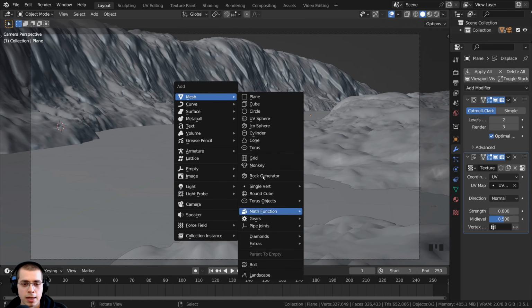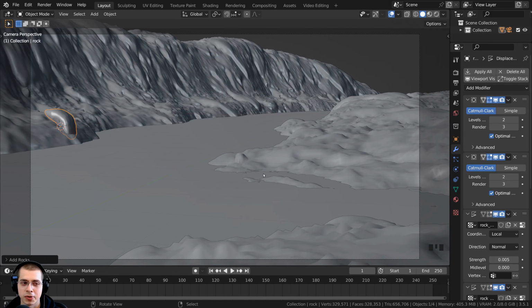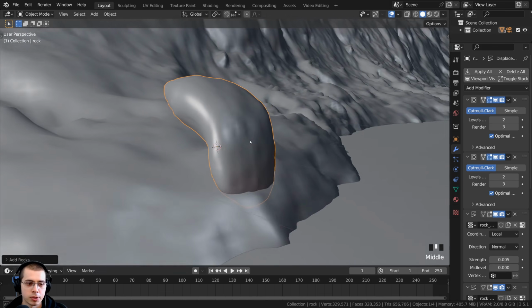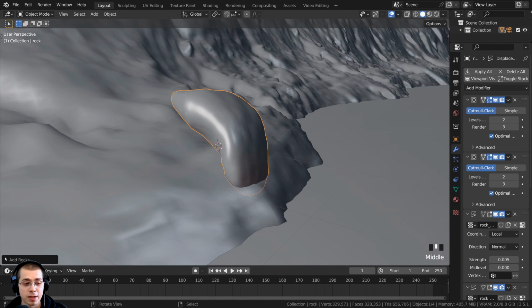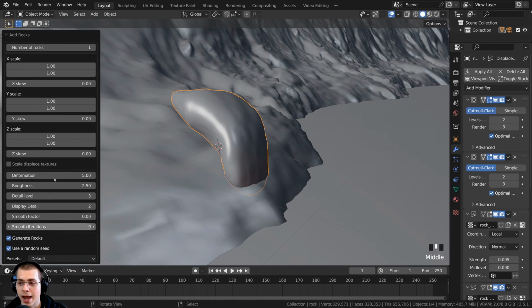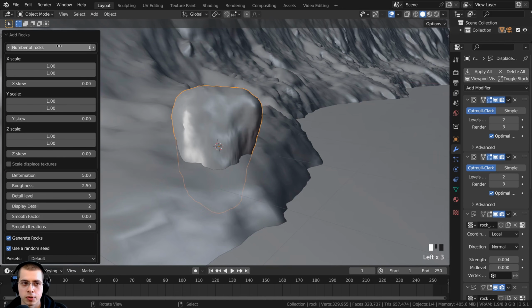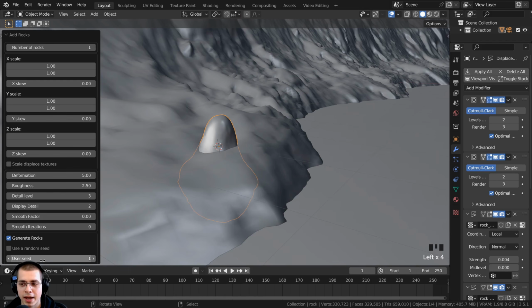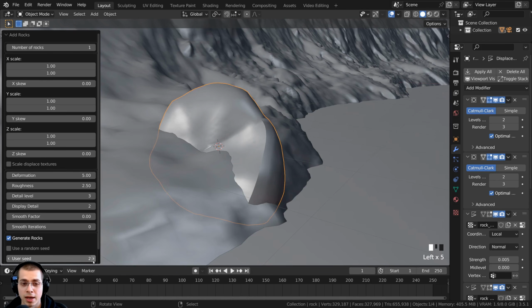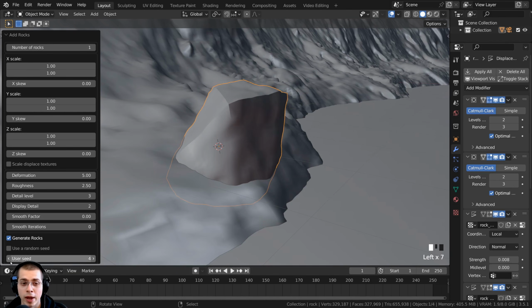So now that we've enabled the add-on, if you go to the Add menu, you can see there are many new objects. And I'm going to click right here on the Rock Generator. So this is going to generate rocks for us. And I'll just press the period key to zoom into that rock. Then right above me, if you click here, you can open up the Add Rock settings. Now on the number of rocks here, I just want one rock, so I'm going to make sure this is set to 1. And then right here, I want to turn off the use random seed. Now right above me, I have this seed value, and I can change this, and this is just going to randomize the rock.